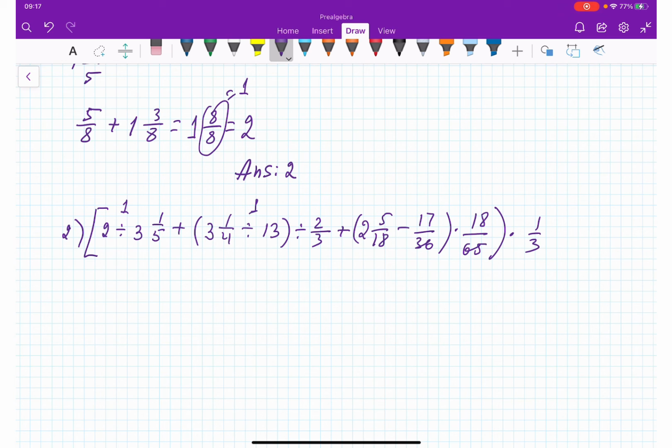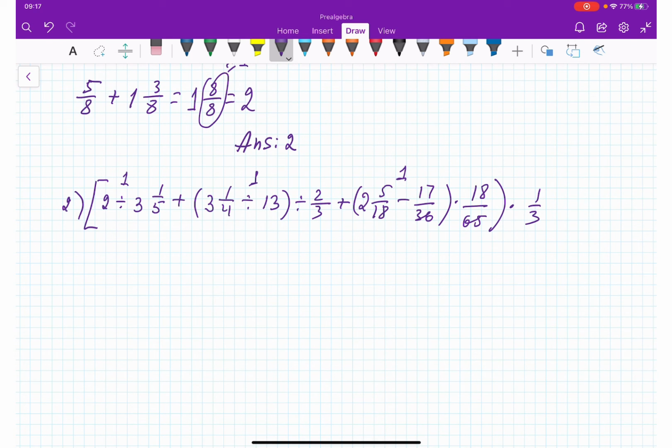this one we can do, and this subtraction also we can do. Yeah, let's see. Here we don't need to convert any decimal to simple because all of them we have in simple fraction. So 2 divided by 3 and 1/5, if I convert it, it's going to be 16 over 5. 2 times 5 over 16, that is 5 over 8.